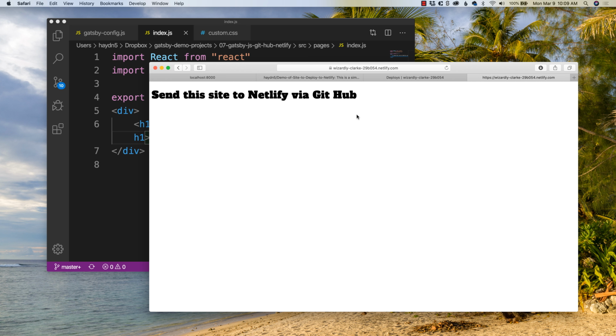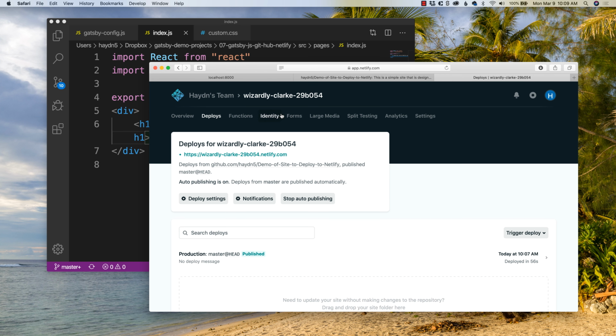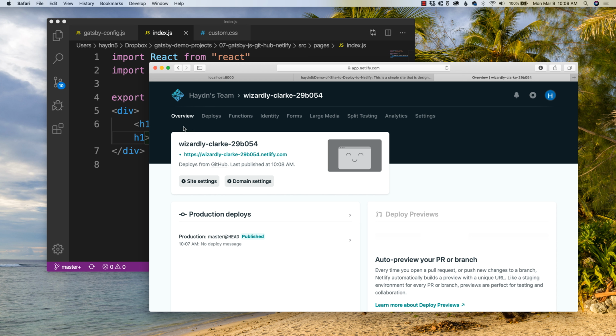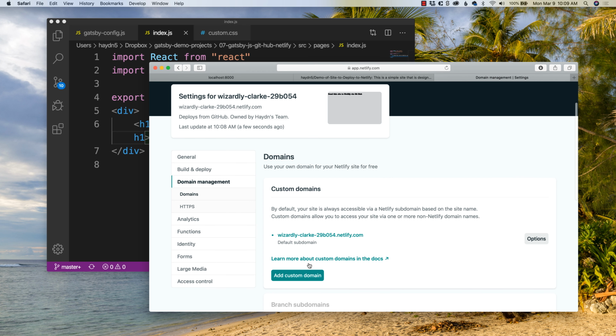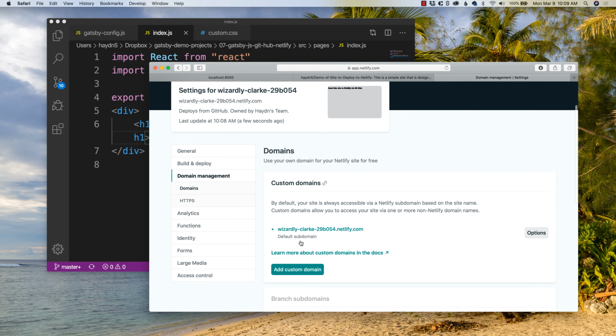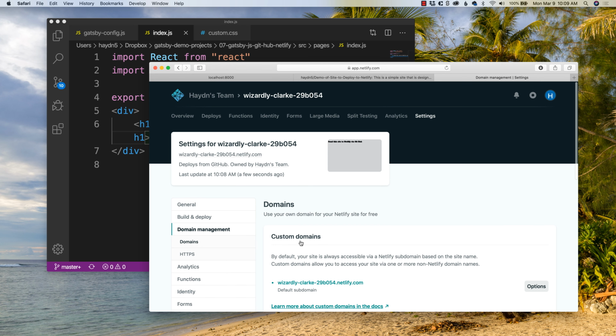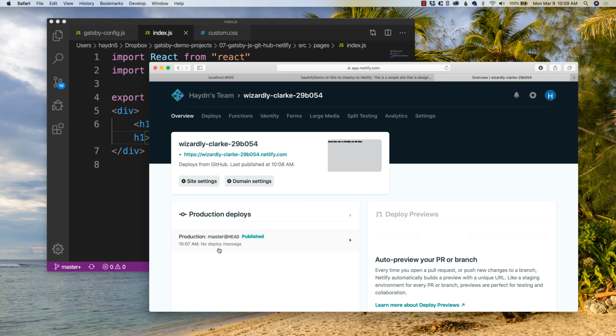It is now online. If I wanted to change that name, I can always go back to overview, and in the domain settings, if you just want to have a funky or cool name, I can change the name, but I'll just keep it here for right now. When it comes to options, in terms of a subdomain for Netlify, I could change it, but I don't have to worry about it right now because it's just very simple. So if we go back to the build, I want to show you something. Let's go back to the build.